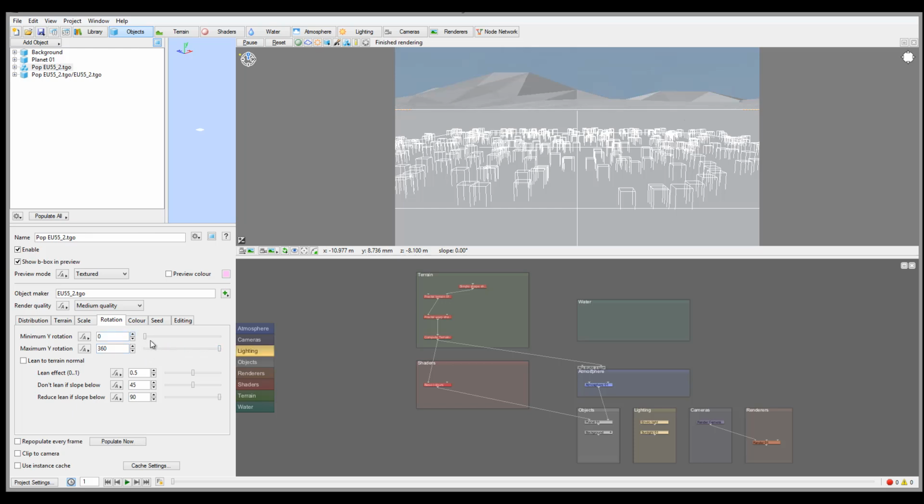We also don't want to go in Y, because if we do this, you'll notice some of the trees will kind of weirdly turn around. We don't need this. Lean out of terrain normals: mostly we will have it right here as normal, so the plant just goes straight out, not vertically. You can also work with a lean effect. In some cases, you want trees maybe slightly going on the side, so you can enable and use the lean effect, and also on a slope if it's so many degrees or other ones. So you can apply those effects as well.